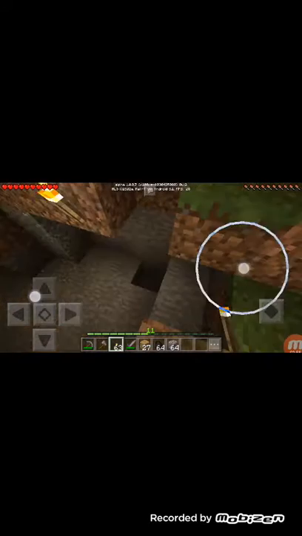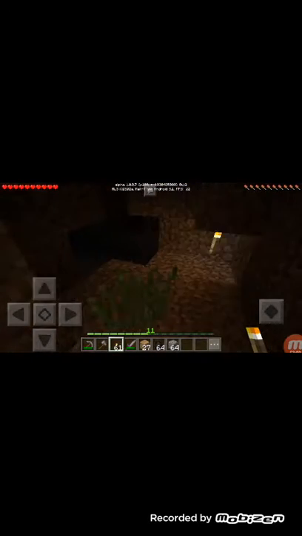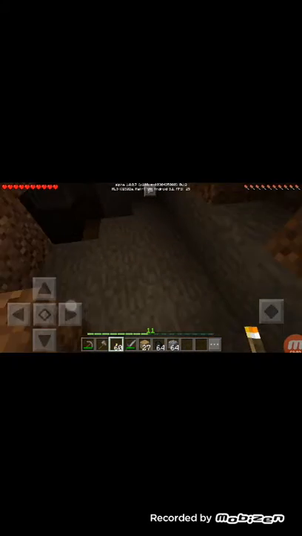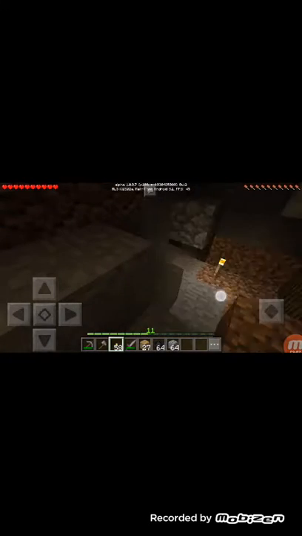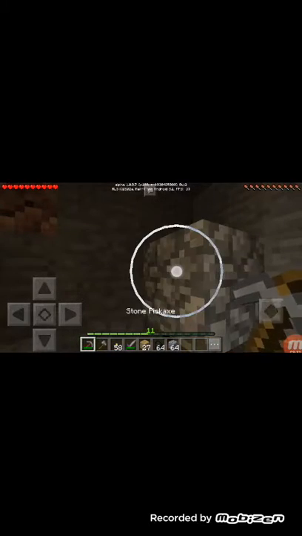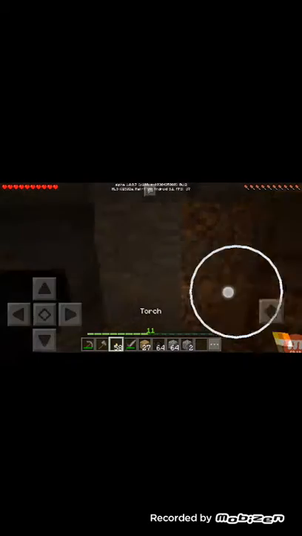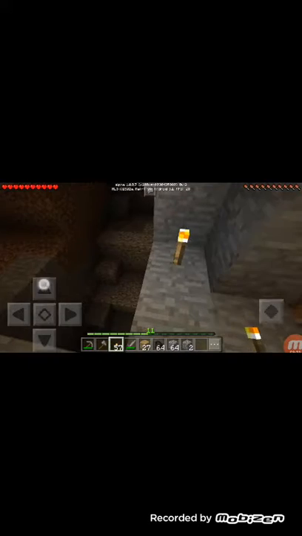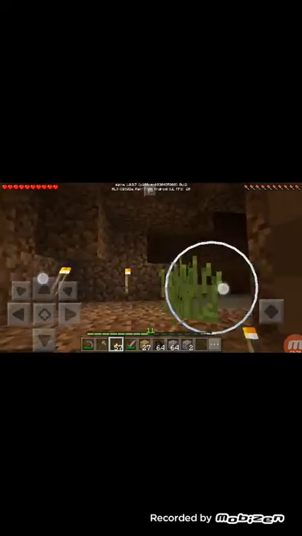Could I find anything good? I remember this from the previous episode. Till now, nothing. Oh, there is our house. Yeah, rather a cave, man. It's making our life hard. Yeah, I go down. I will go down there. So far away.